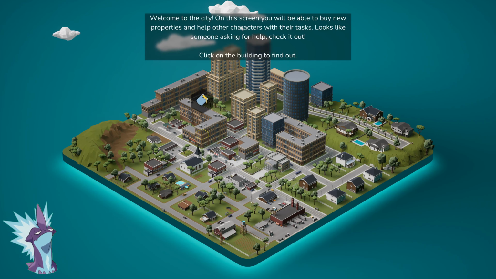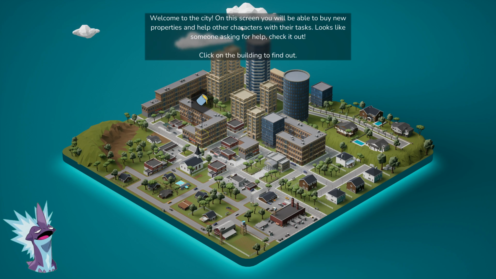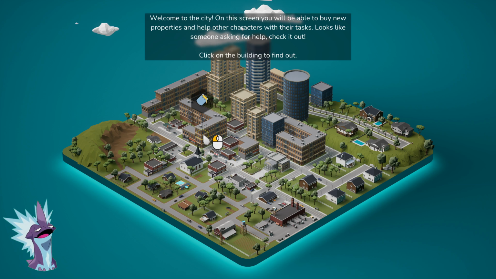Welcome to the city. On the screen, you will be able to buy new properties and help other characters with their tasks. Looks like someone's asking for help. Check it out.